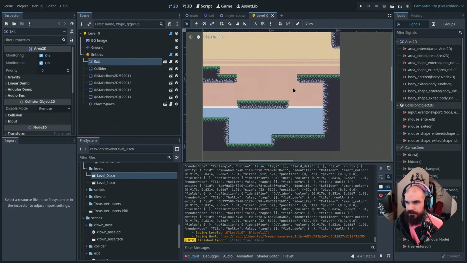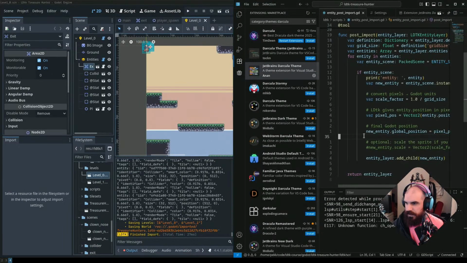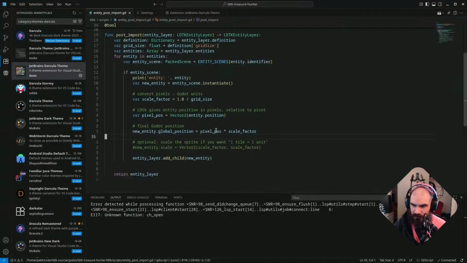Of course. Let's look at what it's actually doing, and let's use our brains for a second. Pixel position, entity position, times scale factor. That's 100% wrong. Scale factor, we don't need it.